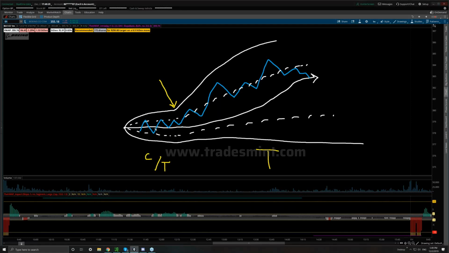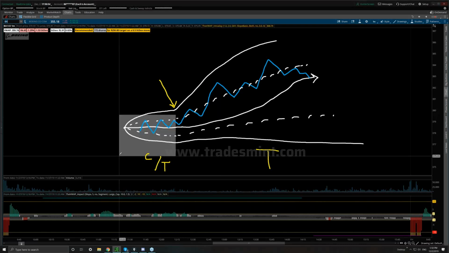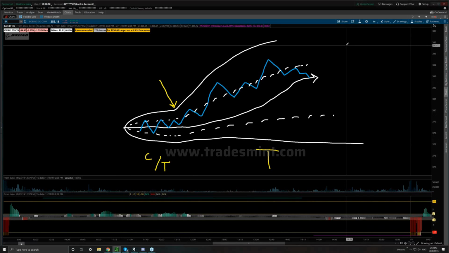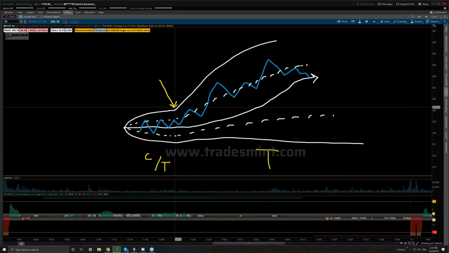Now, the key with this, you don't want to trade too early and you don't want to trade too late. So what are we really looking for at that tipping point? We're looking for a new definition of slope, meaning we're just starting to see slope start to perk up. And we also want to see the deviation bands start getting wider and further apart from one another. It's kind of hard to see the way I've drawn it, but you get what I'm referring to.